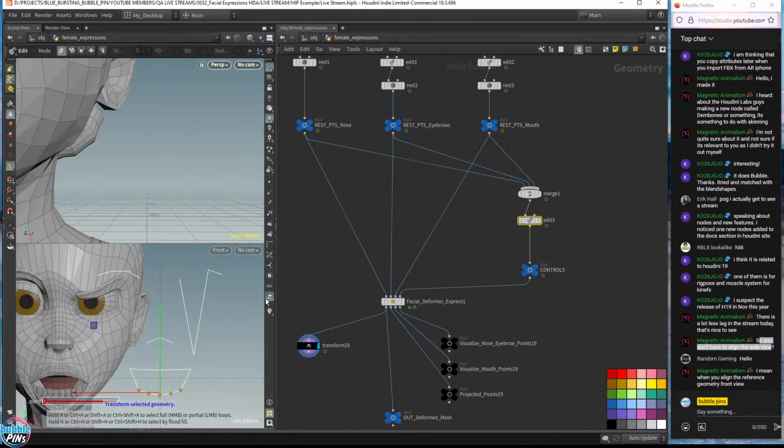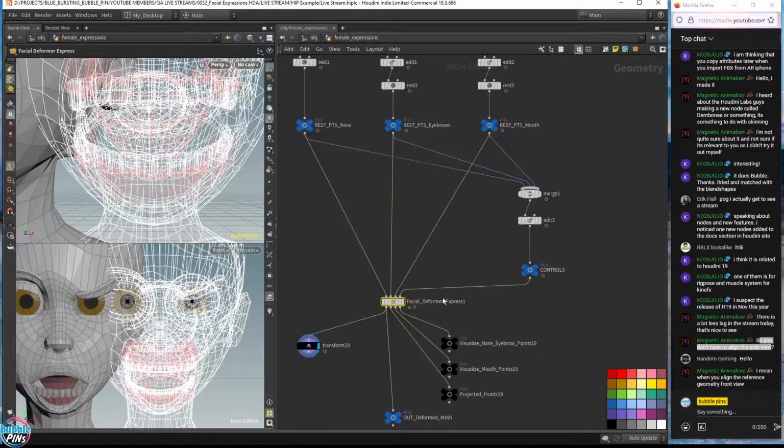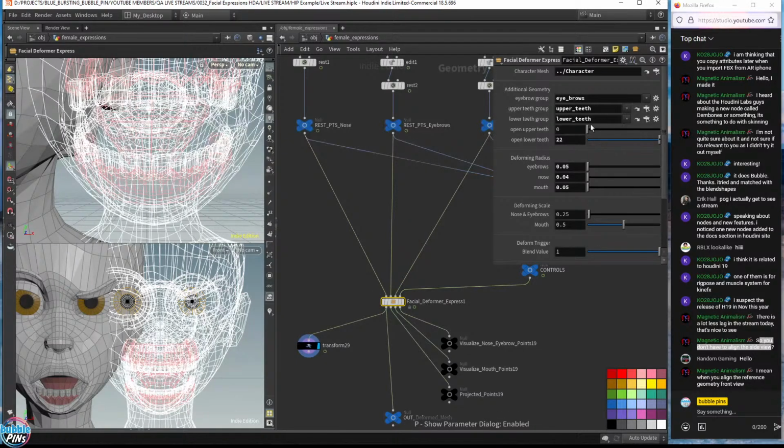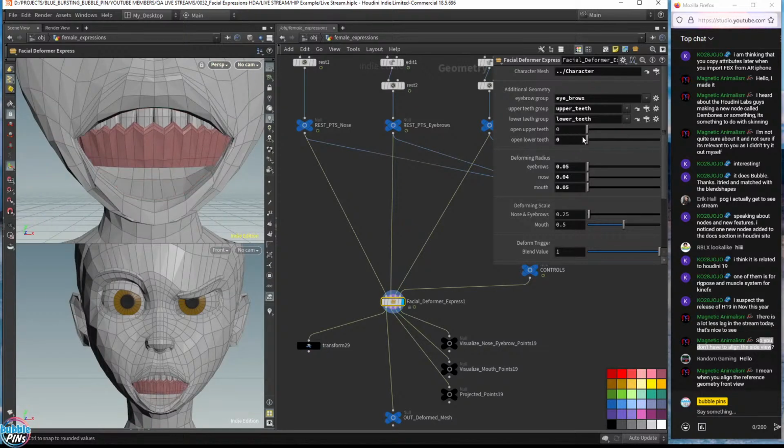Probably with extra controls over here, maybe a circle dragging it up and down, or you could always just use the parameter and slide this over. I'll have to experiment with that and see which is the best way to approach that problem. For now, we're just going to stick with this slider to open it up.